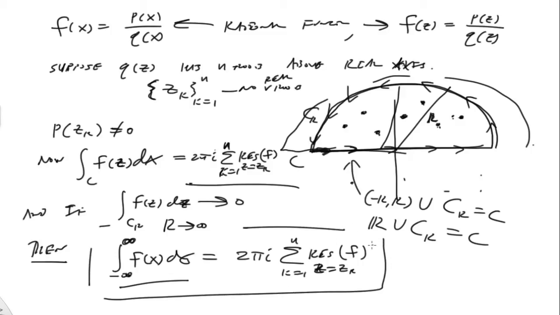Now what we're going to do is actually use this theorem. So again, it has to be true that the radial part of the integral, this contour integral, goes to 0 as R goes to infinity. And so we'll actually see how that does. So let's do an example to show you how this works. All right, so let's talk about this specific example.